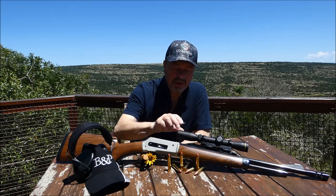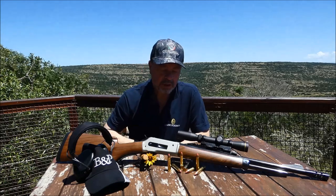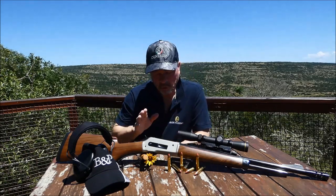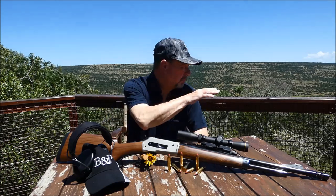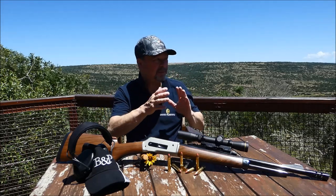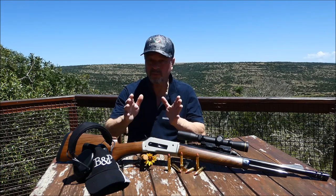I will use a long eye relief scope by Leupold. It's a 1.4 to 4x28. So good enough for buffalo hunting in quite thick cover. The place where we will hunt this buffalo is quite open.